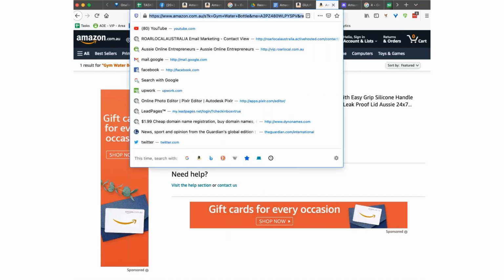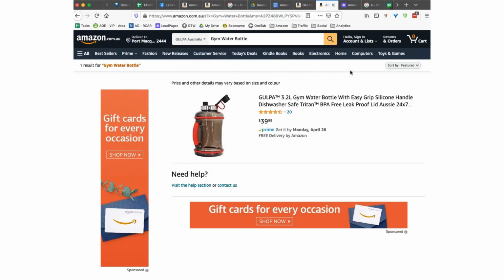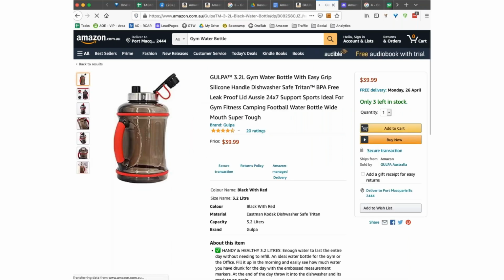Now that URL is what's called a two-step URL. What does two-step mean? It means you use that as your landing page, and then people get here and click into the product details page.